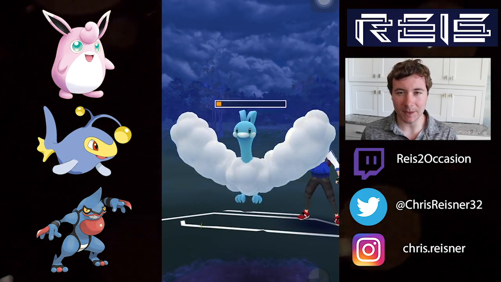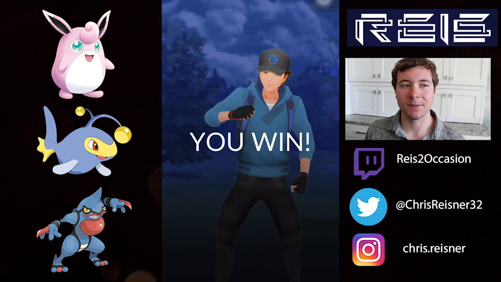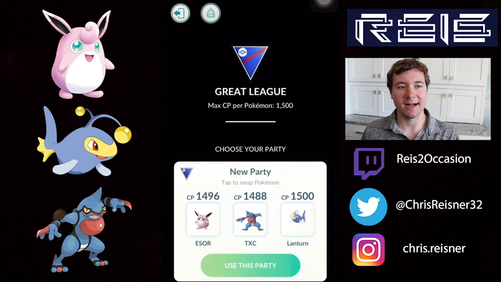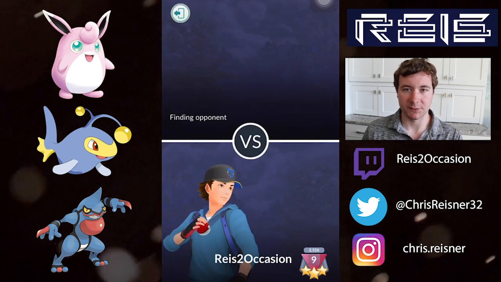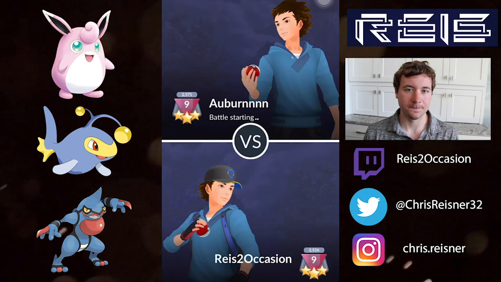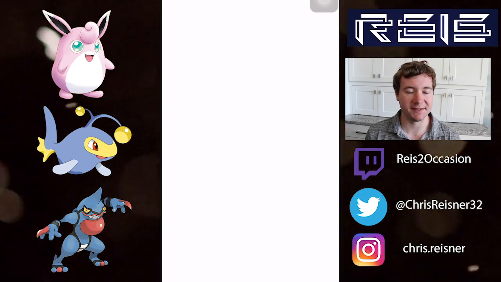So you see some interesting decisions had to be made there. What I go into against the Altaria. If I had let my Toxie go down and then gone into Wigglytuff, they would have switched into Reggie. I would have switched into Lantern. Not sure Lantern could have taken that matchup. It would have probably come down to shield bait scenarios.